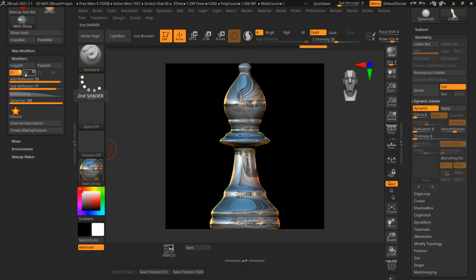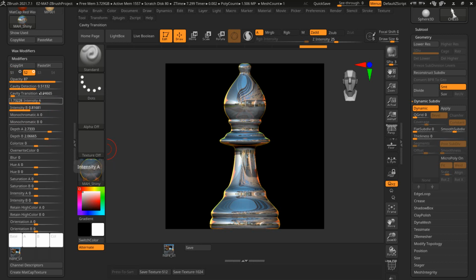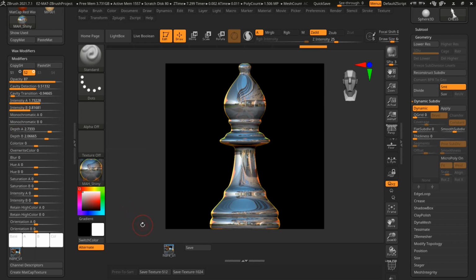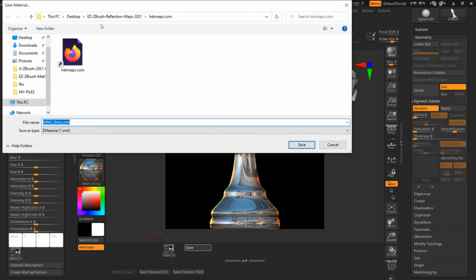And another thing is, when you come over here and you start doing some settings, you can press copy the shader. Okay, this is not the same as this right here. Remember, if I said paste matte, it'll put it back to default. So we don't want to mess with that. We want to press this one here. This is the one I've been messing with a lot. So if I screw up and do something completely wrong and start clicking around, all I do is come back, and everything will be back. I love this material. Definitely going to save this one, okay?